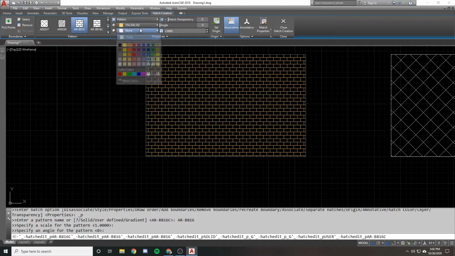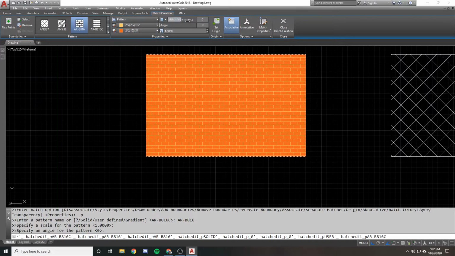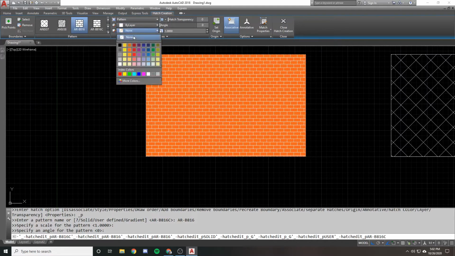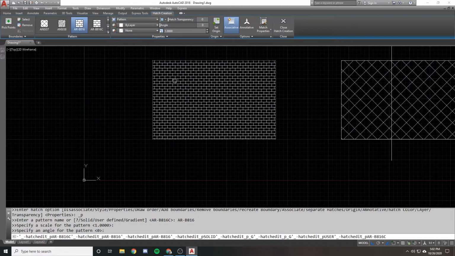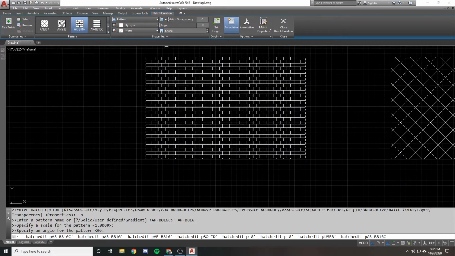It still doesn't want to do it. And let's try this. No, I don't know. I don't know why mine... it could be my program. I don't know how long any of you have been using AutoCAD, but you know that it's prone to errors and crashing and things like that. I probably could do the hatch transparency afterwards, but it's not wanting to do it right now.